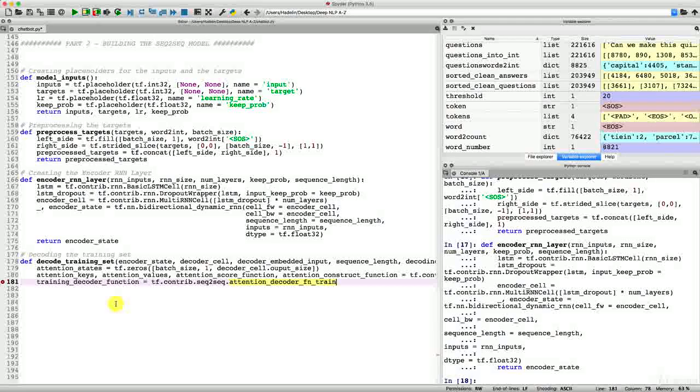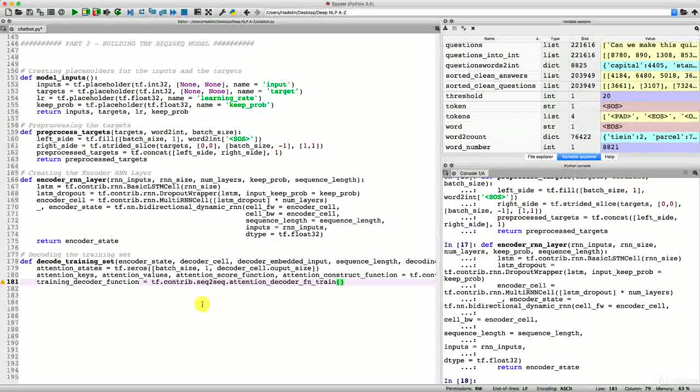That's the function that will decode the training set. But it can only do it once we prepare the attention correctly, which is what we've just done in the two previous lines. Now we can get it, and as you can imagine, the attention features that we prepared just before, thanks to the prepare attention function, are going to be the arguments of this attention_decoder_fn_train function. So let's do this.